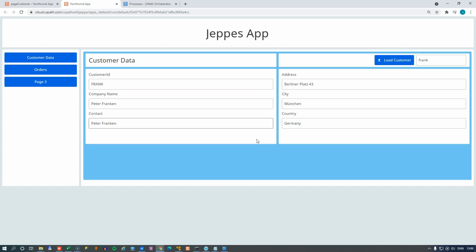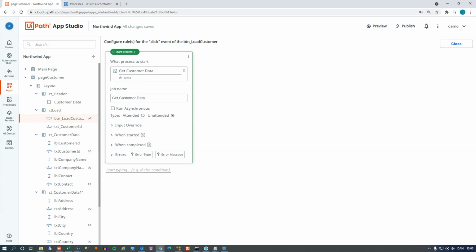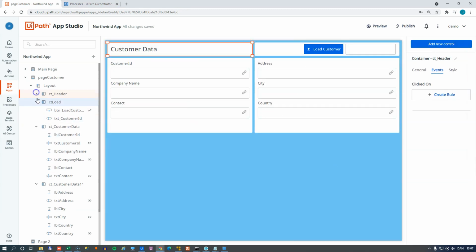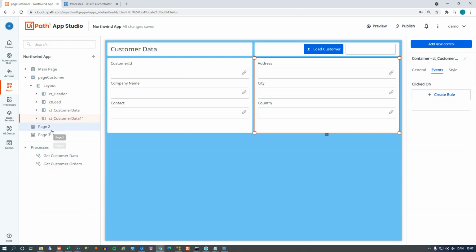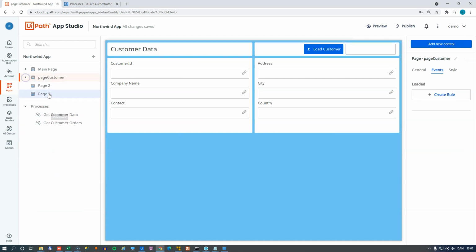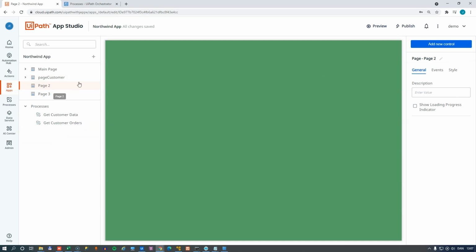So let's go to the next option, and that is the orders page. So I'll just close this, and we will collapse some of this stuff here and go to this second page here, page 2, and we will rename that page orders. And we'll do just about the same, but not quite, because it's a lot easier when you're just binding to a data table. So I'm going to add the text field for entering the customer ID and the search button, just as in the customer page. And while I do that, I'm going to speed up the video so you don't have to watch that. And then we'll get to some fun stuff in just a second.